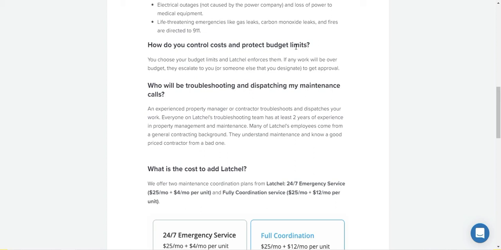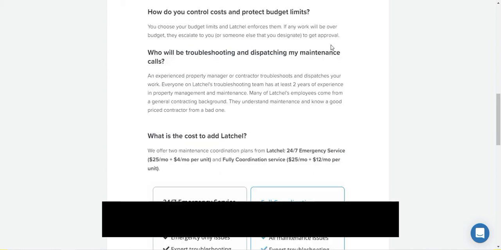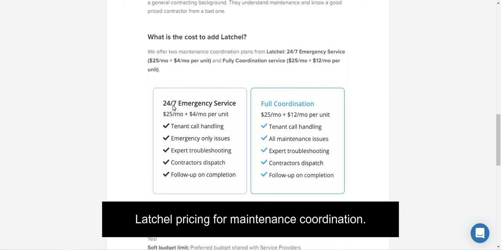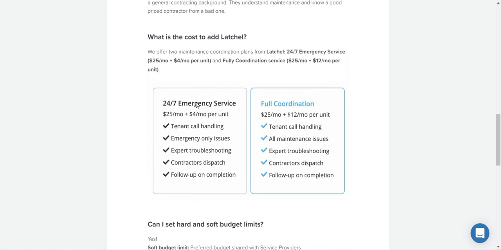And the cost for Latchel is, for emergency service, $25 per month plus $4 per unit, and full coordination is $25 per month plus $12 per unit.